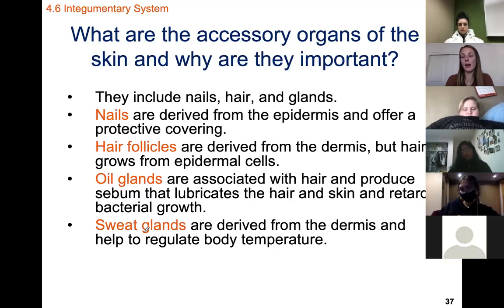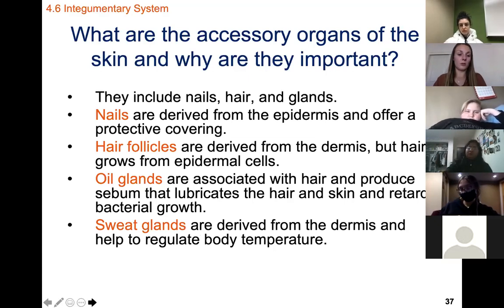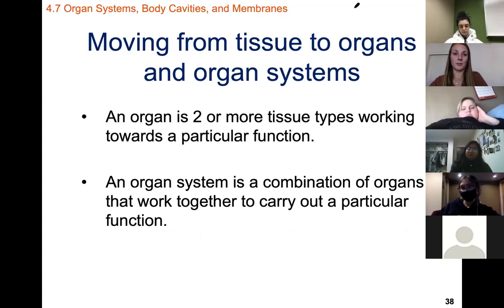So when you're really hot, maybe they had the heat all the way turned up in the dorm or something, you maybe start to sweat. That's your body's way of reacting to make sure that your internal organs don't overheat. It's always good to remember that our body's main goal is to survive and keep equilibrium as much as possible.